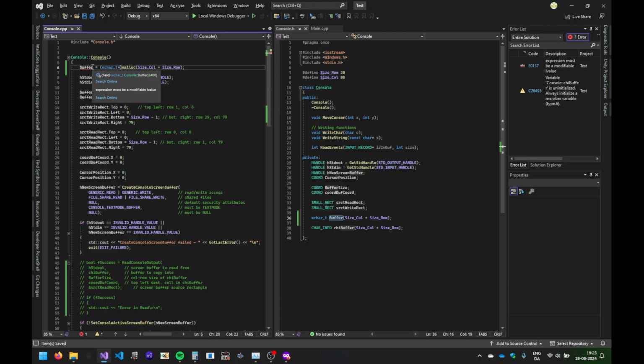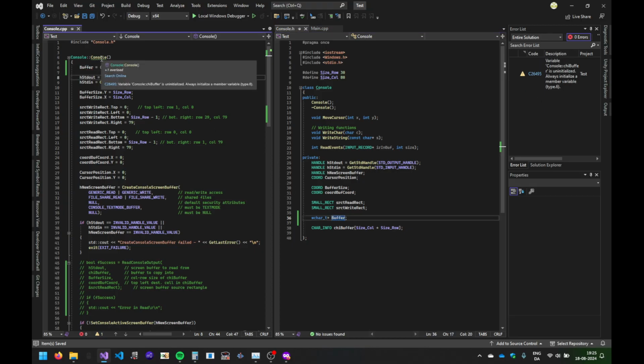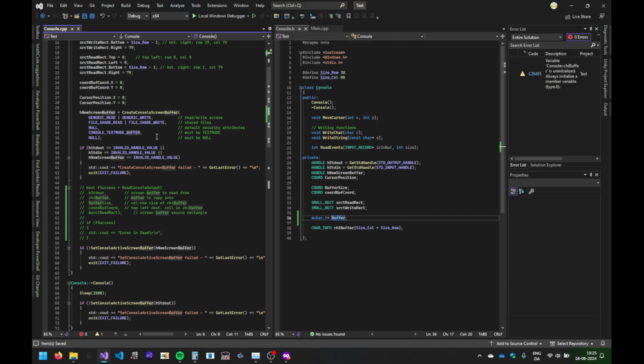I think it is. Double char buffer. A pointer, actually. So we have that right now.